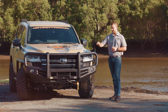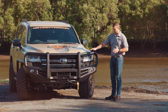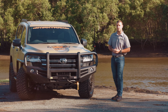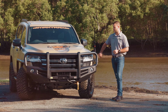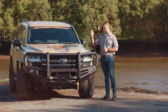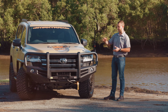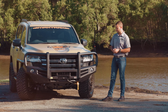So starting off, we've got the new TJM T13 Outback bar on the front. They do incorporate factory recovery points with them that are rated winch compatible, so we have fitted the new TJM winch in there as well. TJM also supplies some new fog lights with their bars to go with the car at the same time. Each side we do have some aerial mounts, so obviously on this side we've already got the new GME UHF system. The other side you can put your Selfie Go or something like it, or another UHF if you need to. Provision for spotlights or light bars on the front at the same time.